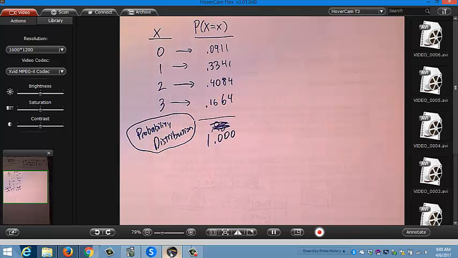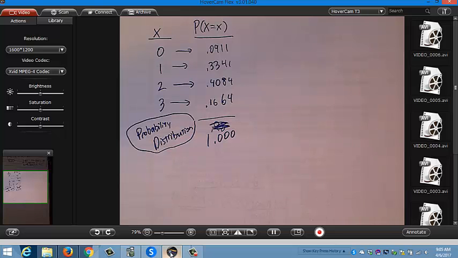Yeah? Okay. So what I wanted to do next is I wanted to find the mean. Hey guys, what's the average number of wins that the Indians will get in a 3-game series? That's kind of what I'm answering, right? What do you think it's going to be? 2? That means they'll usually win, if that's true. Well, let's see what happens.